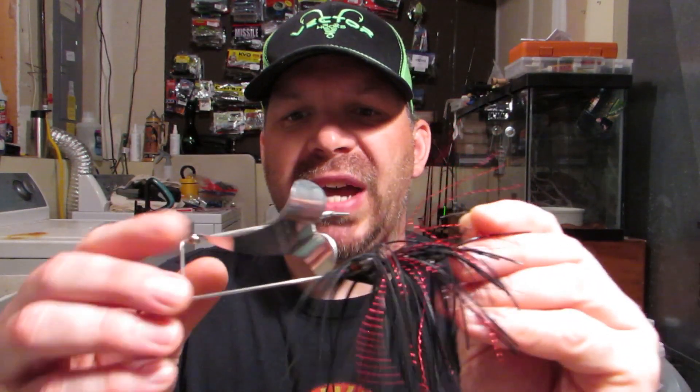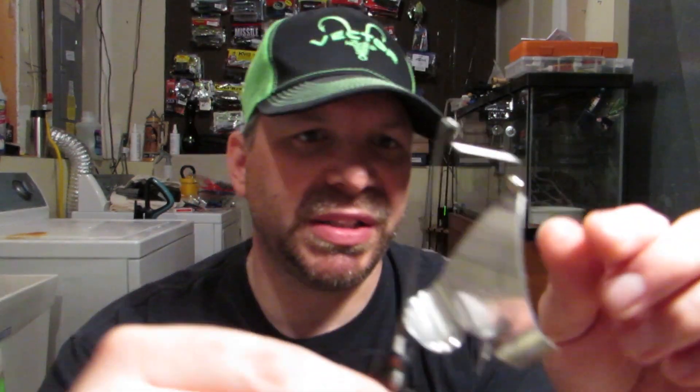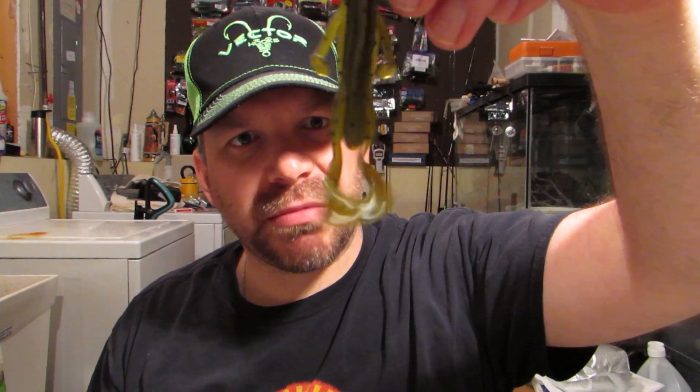That'll do it for this month's box — they've got all the water columns handled for you. You've got the mid-column depending on the depth you fish with the crankbait. I really like this Booyah buzzbait — that is a giant blade on that thing, I'm very impressed with it. We'll throw these two things in the test tank to see what they can do. I'm really curious what this little creature bait by Cream does — should be an awesome little bait. I like when they cover every water column: surface, mid, bottom, Texas rig. Drag those soft plastics through the water and you'll be just fine. The buzzbait — straight braid — the braid helps it float.